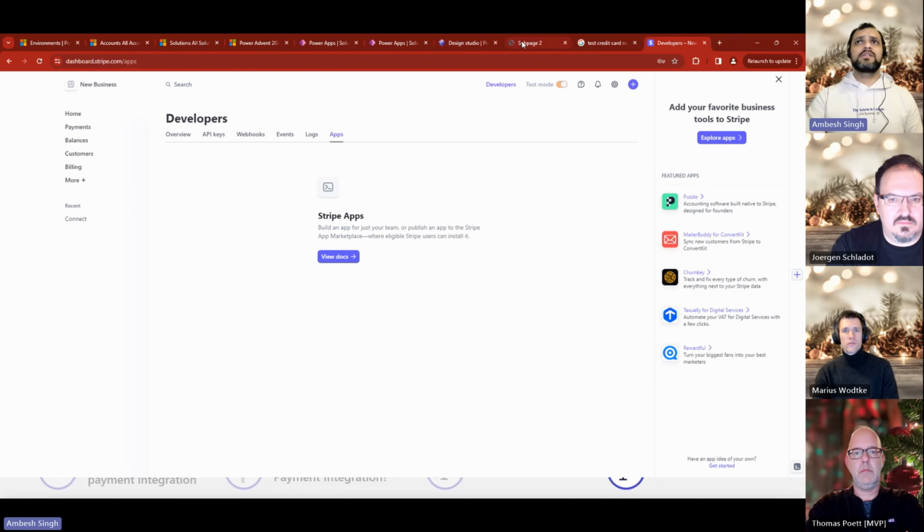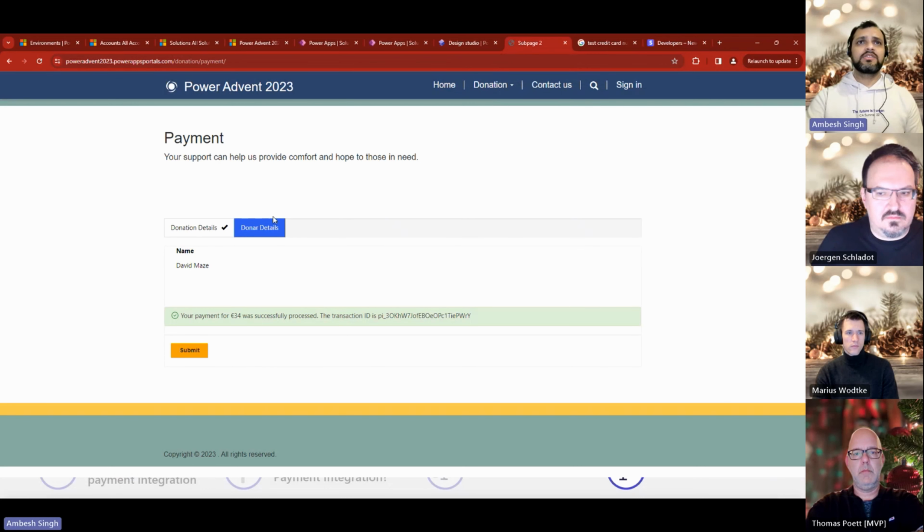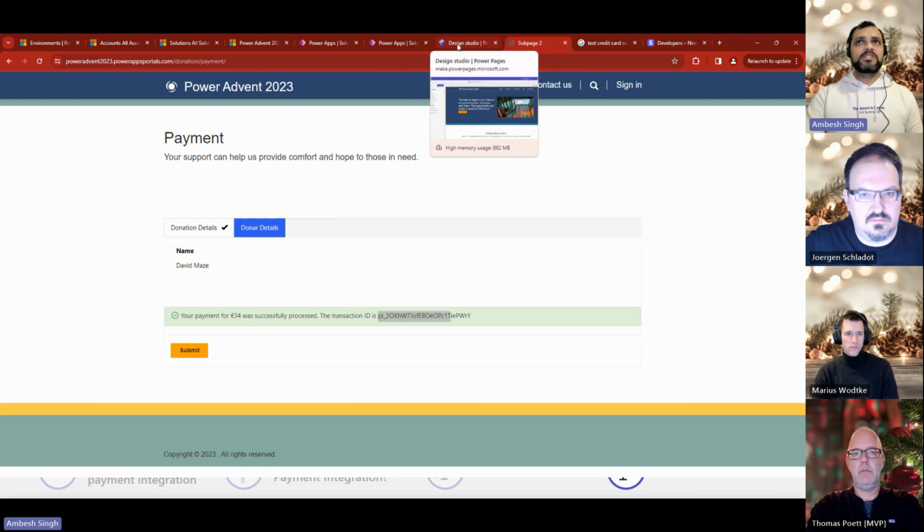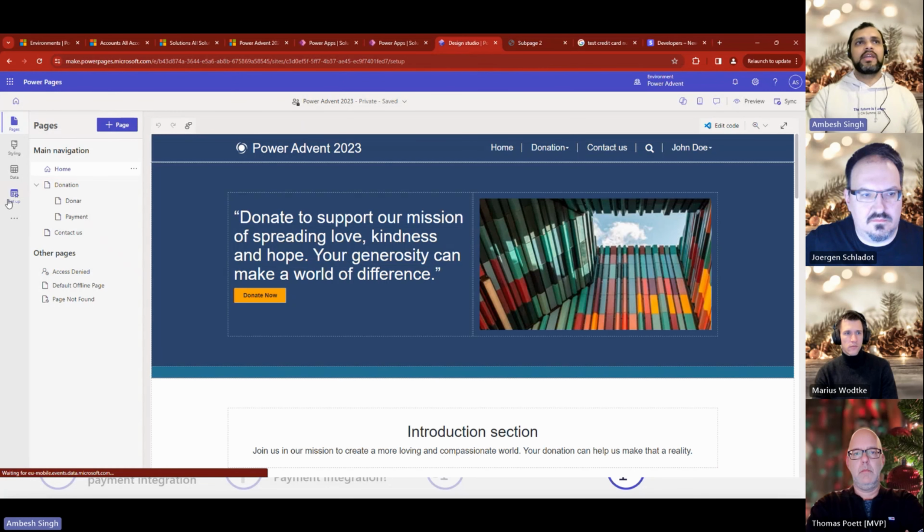What is important, and how does it look on the page? I just recently executed it, and yes, the payment has been done. You have to use a credit card, and maybe you can get some test credit card numbers, and then you can see whether the transaction has been completed or not completed, and whatever information you get back here. In the design studio, let's talk quickly about what we have to do.